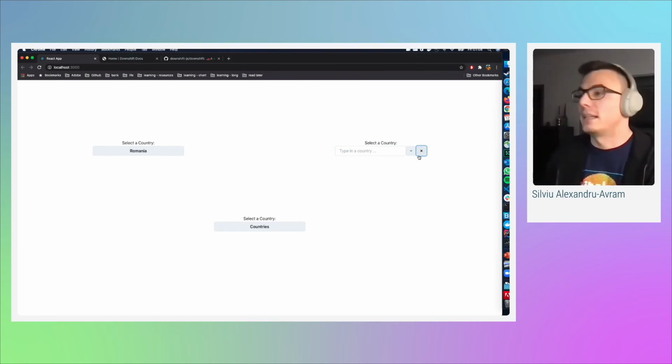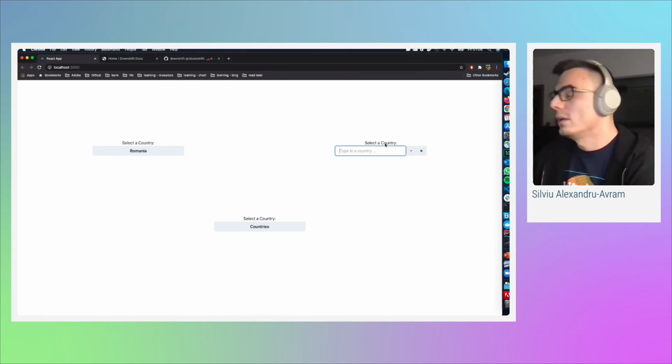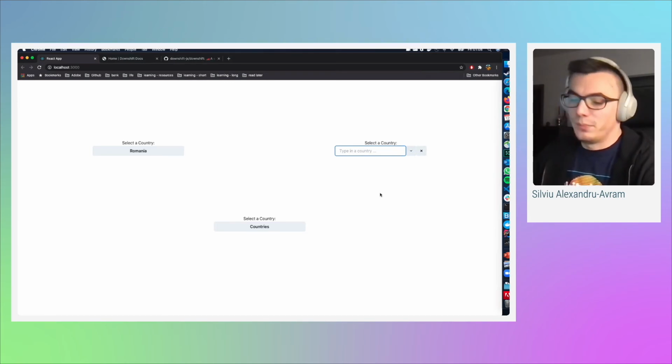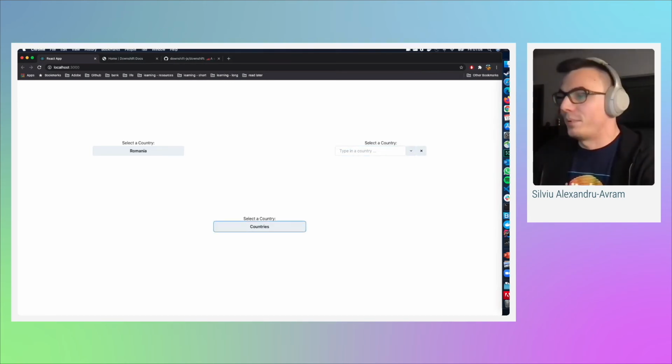So now we have a reset of the state of the combo box. And these two buttons don't need to be in tab order. So if I tab, we can see that the focus goes away from these buttons.